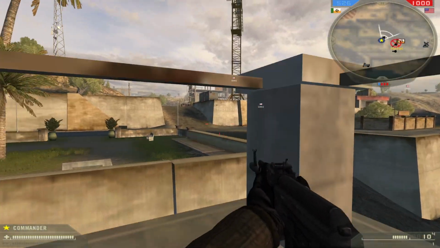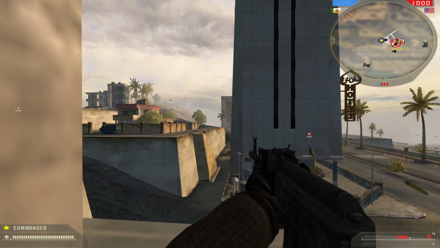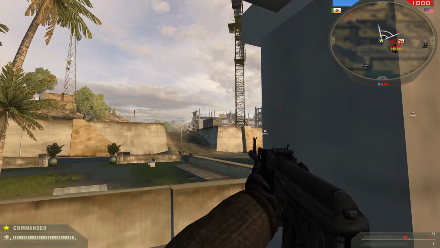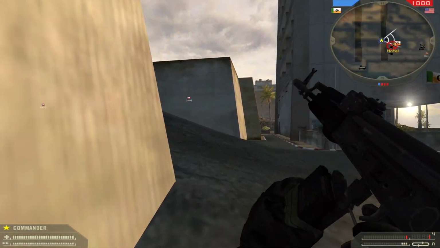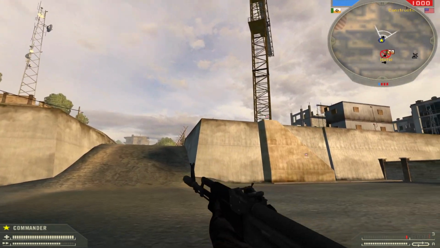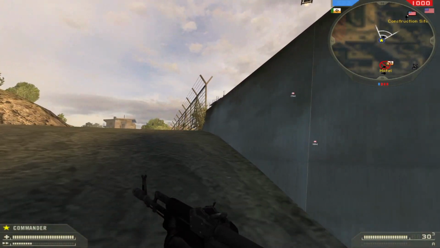So to have a guy push up on this roof and start sniping someone, and let's say you get the frag up there and they're going for the revive, it is actually possible to do something similar to this, to get the nade on them as you're jumping down and try to close the distance.